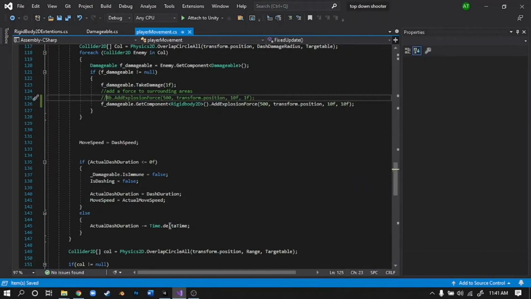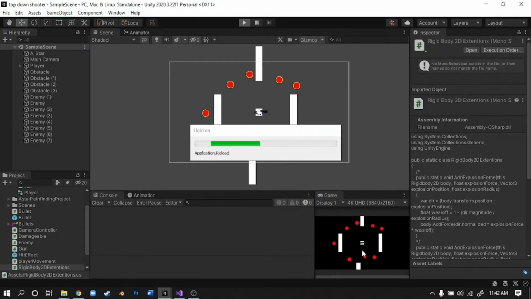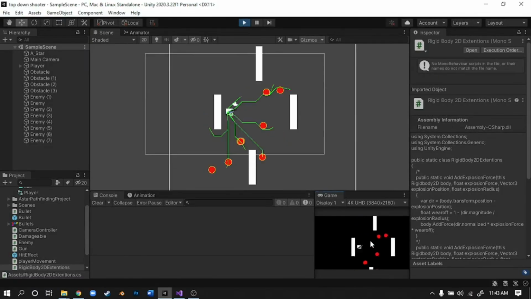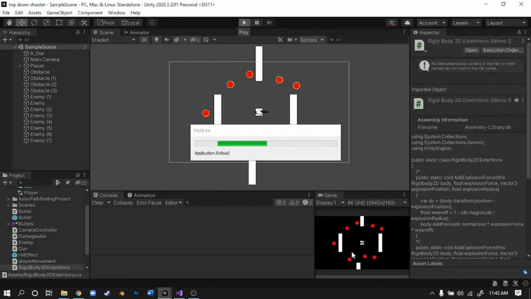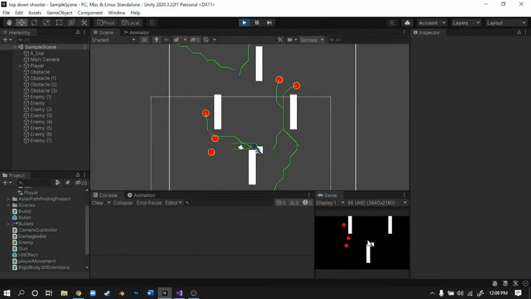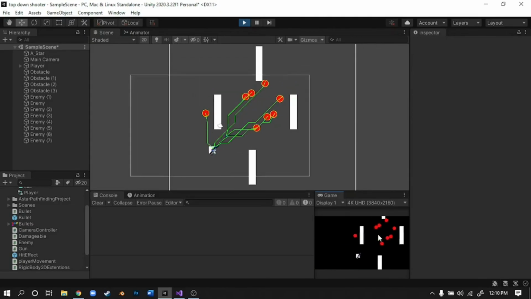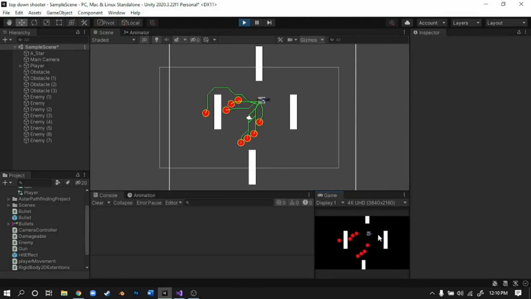The only thing that is left for me to do now is to figure out how to implement this in my game, and for many hours, God knows how long, I was stuck getting this to work, but I finally got it right. A little tweak here and there, and we have a working dashing mechanic with the damage functionality, and also the player can push around enemies within a certain radius. So that's cool.